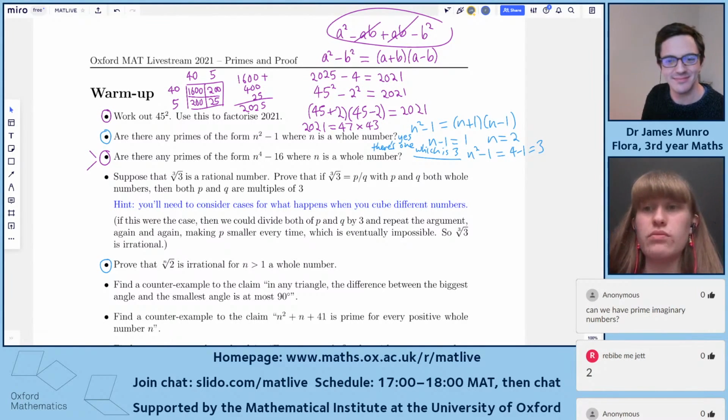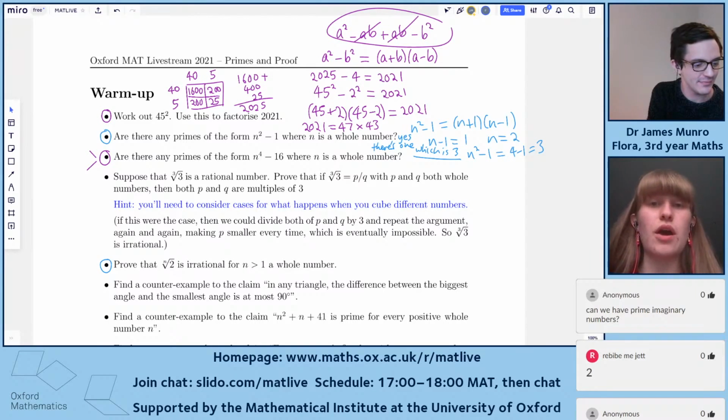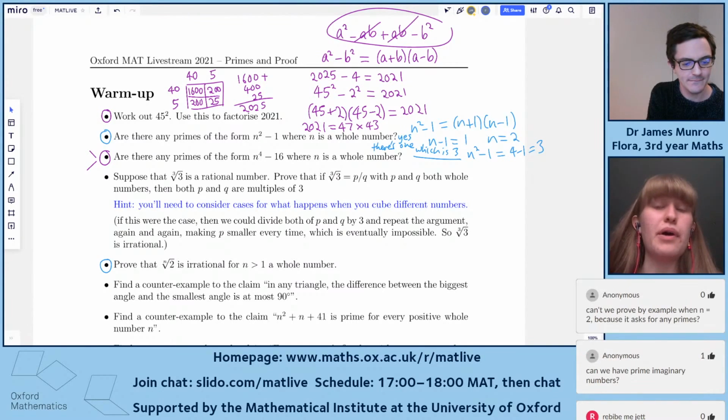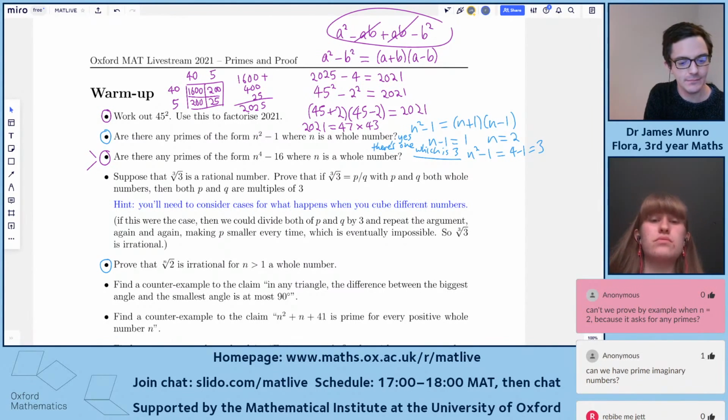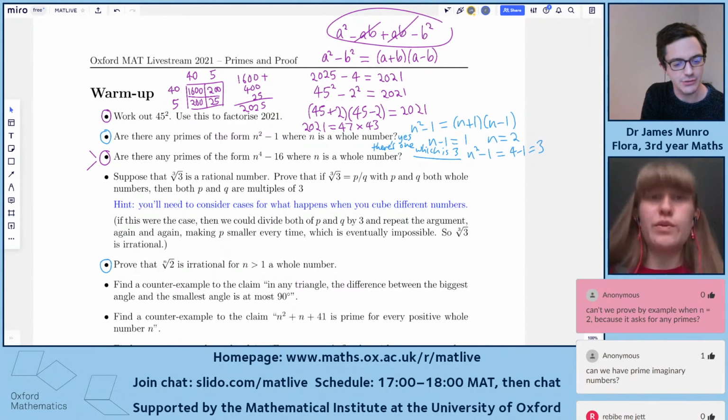And 3 is the only one. And we've shown through this argument that 3 is the only possible one that could exist, because if you had some other prime, like if n was a different number, then you wouldn't have 3, except you would have a number that was a product of 2 different numbers, which were not 1 and not the prime number. So it wouldn't be a prime, and that would be a contradiction.